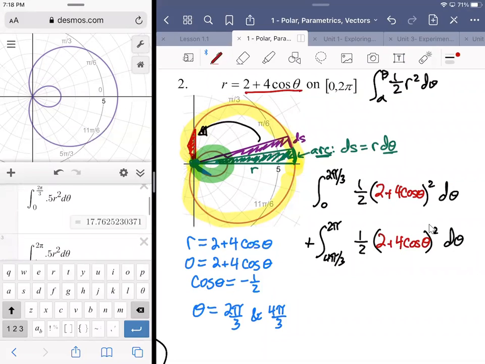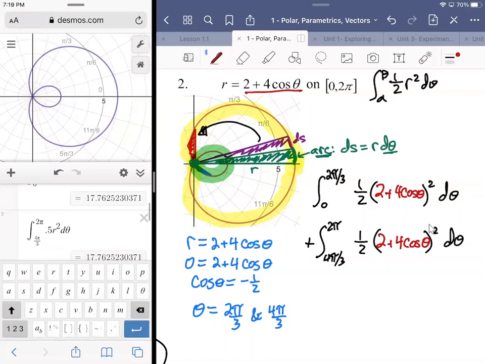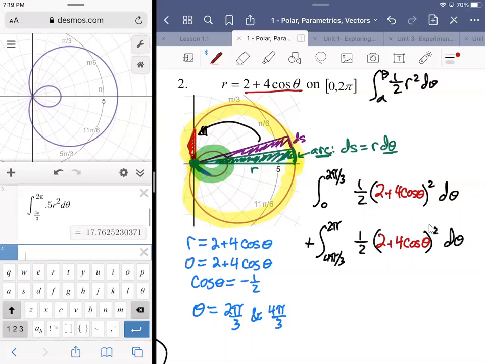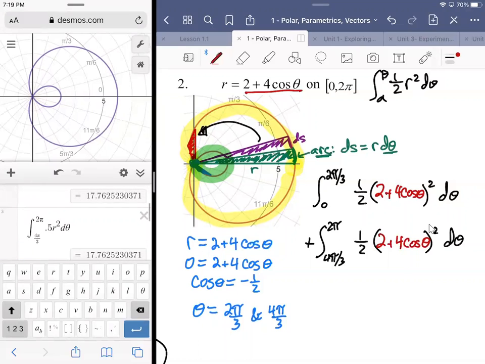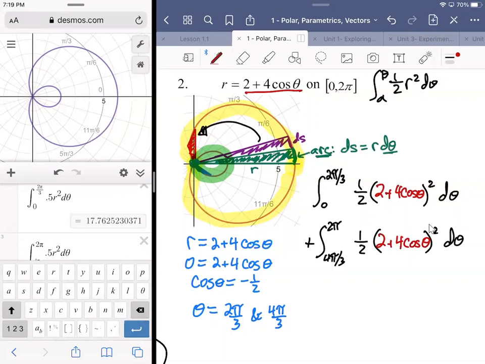And really, when you think about it, you should have the same value. It's the same area. One on the top half, one on the bottom half. But we do kind of gain a really important piece of information out of this. And that is the fact that, this can't be overstated, a lot of the rules from function-related calculus carry over to polars, but a lot of it doesn't, right?